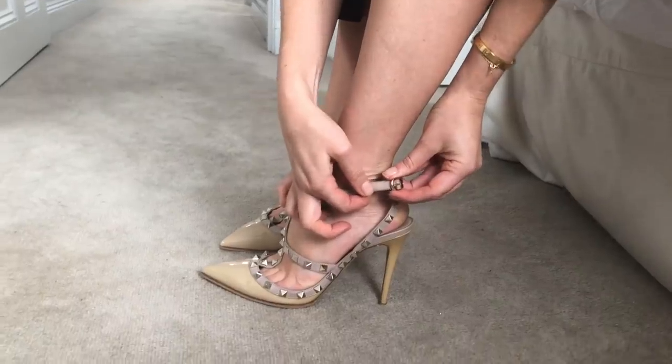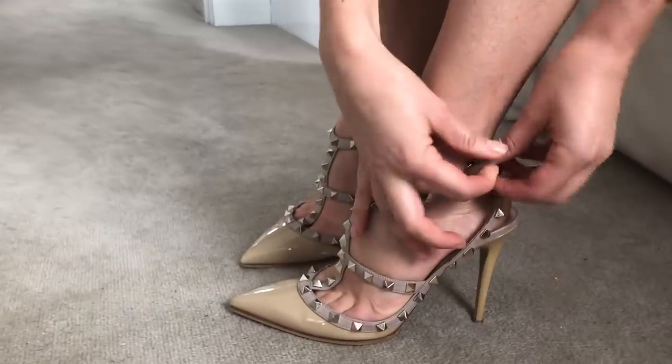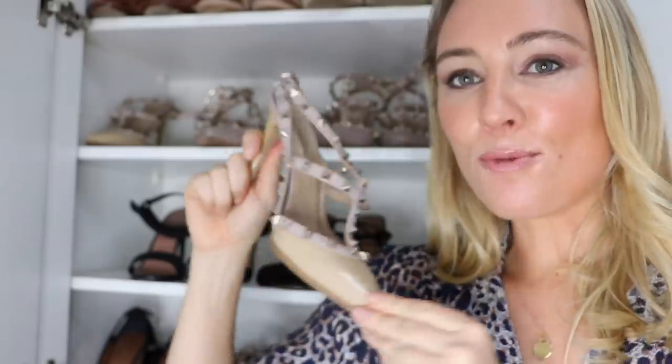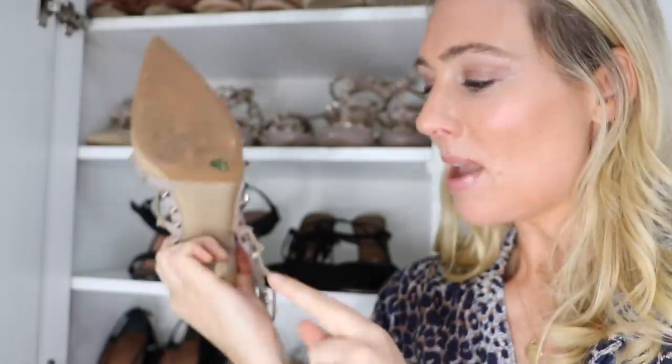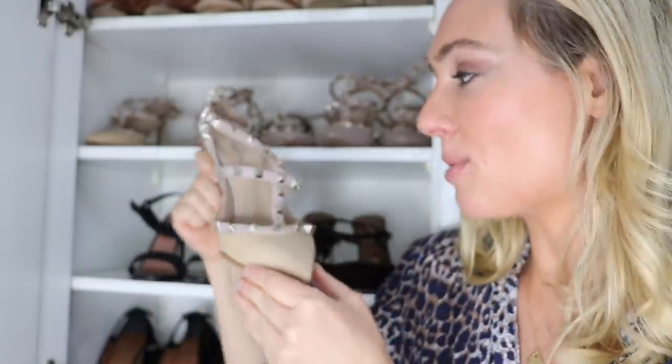They're not too high — my limit is 10 centimetres if I'm going to wear them all day. With so many straps, it keeps your foot firmly strapped in. Now on the note of buying good quality shoes, whenever I get a pair I always take them to the bootmaker before I wear them. By getting the toes and the heels done, it means the shoe will last so much longer and stops the toes from being scuffed and looking tired and tacky. It's well worth your time finding a really good quality bootmaker and investing upfront in their protection.